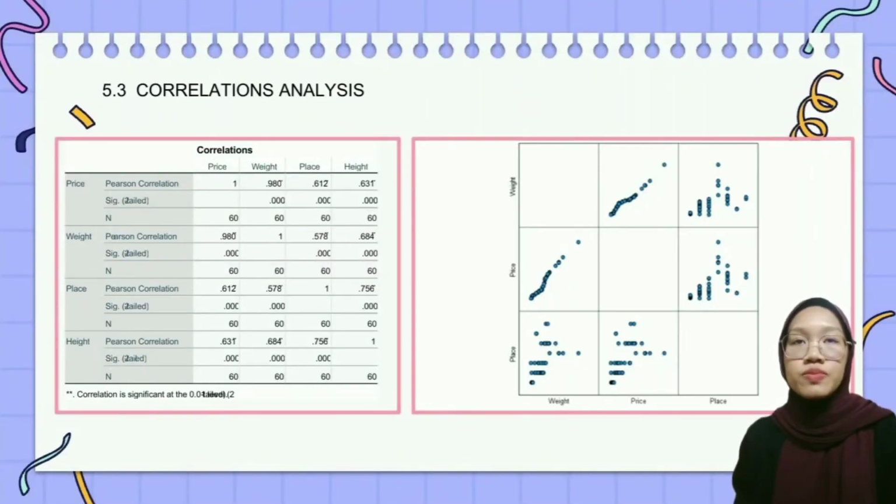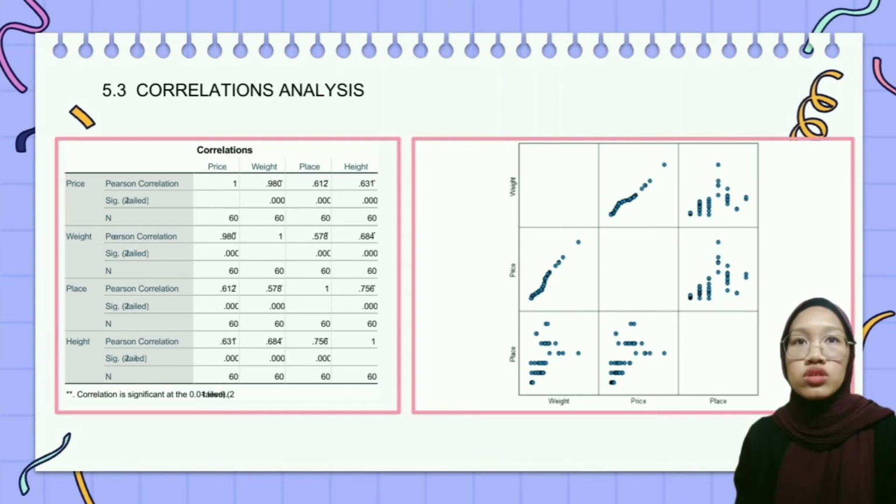Next, I will continue this presentation with correlation analysis. One of the analyses to assess if a variable has a relation or not is correlation. Additionally, correlation analysis is used to determine the advantage and similarities of the chosen variables. So, using SPSS, we can conduct a correlation study on the variables we choose based on the image above. We have decided to run correlation analysis on the price, weight, and place variables in order to determine whether or not the three variables are connected.